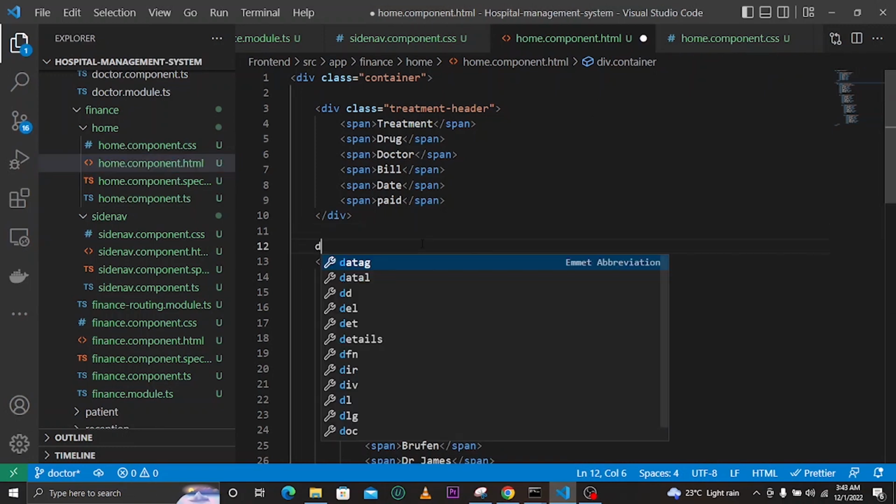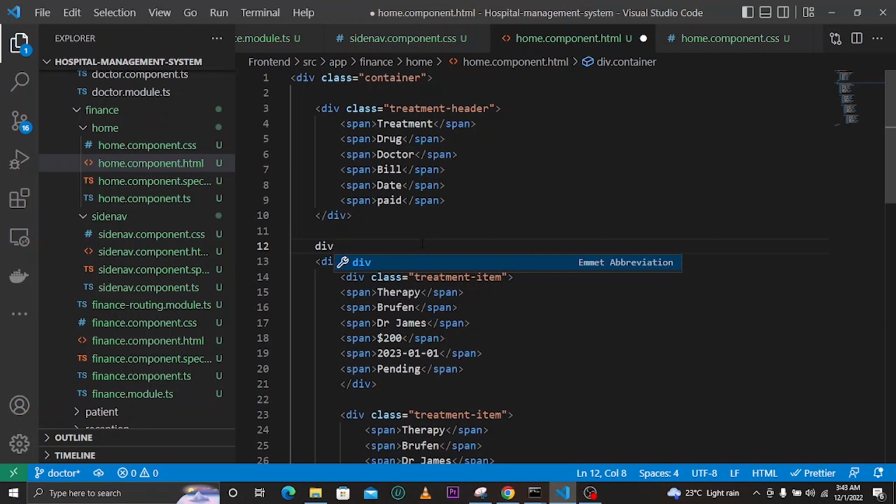So yeah, you can see we have this one here, but even before that we need to have an input here for searching.